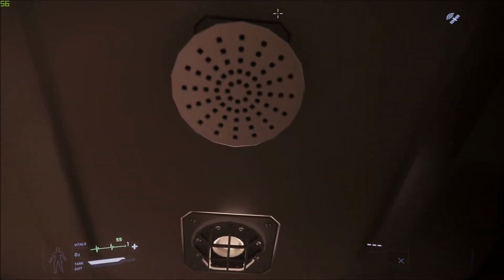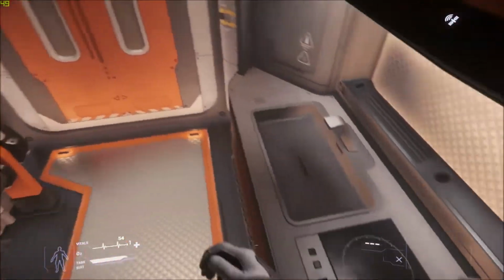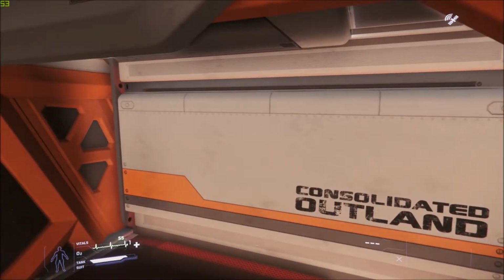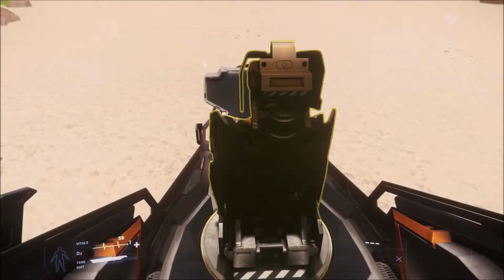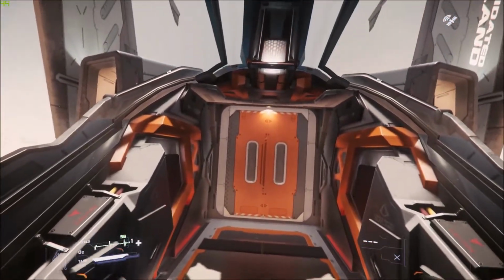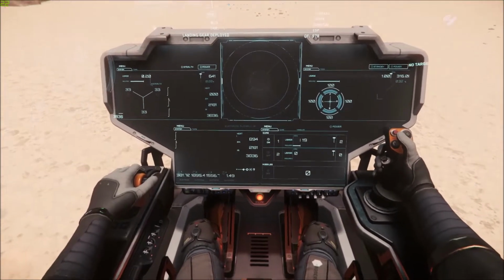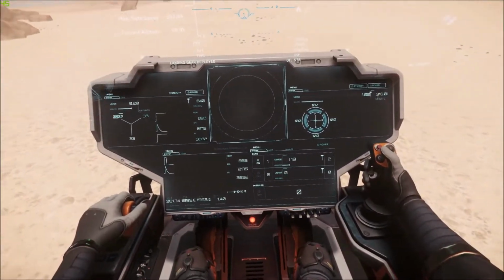Shower, is that working yet? No. Okay. Anyway. So toilet, shower, sink, bed, which you can use to save your position. You can log out when you're in the bed and save your position wherever you are. Anyway, so that's the back. It's pretty Spartan. I'm not too keen on it. I think the old back looked better. I like the new cockpit though. The cockpit is real nice. Anyway, let's get out of here.